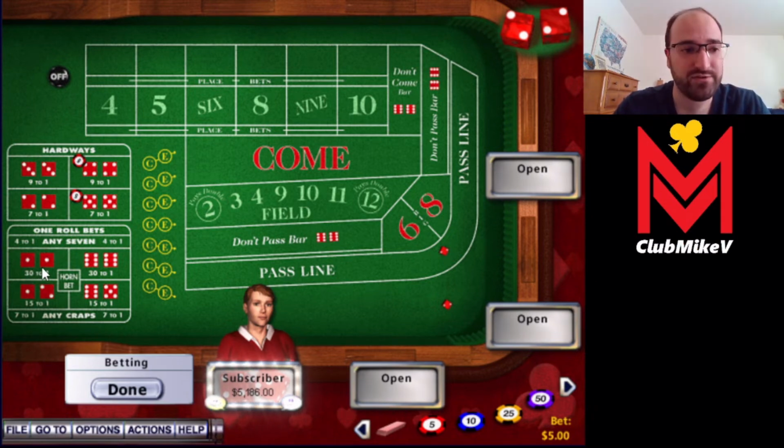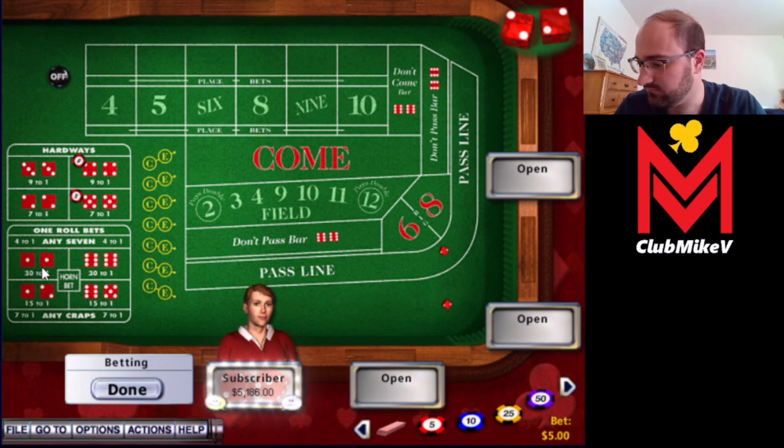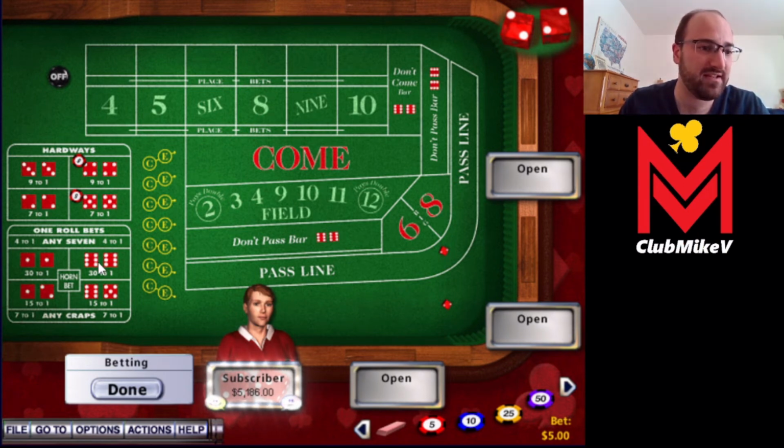The payoff is 30-1. True odds are 35-1, but you're getting paid less than true odds, and the house advantage there is, if I can find it here, actually I think I have it memorized. It's like 13.37%, something like that. Here we go. It is 13.89%. Yeah, 13.89%. Same thing with the 12 because they have the same probability of rolling and the same payoff. So if you bet on the 2 or if you bet on the 12, you win if that number comes exactly on the next roll. You lose on any other number. The payoff is 30-1 and the house edge is 13.89%, which is pretty bad.